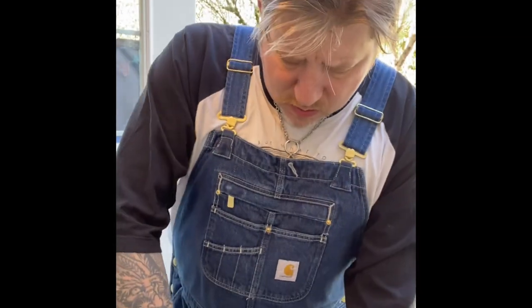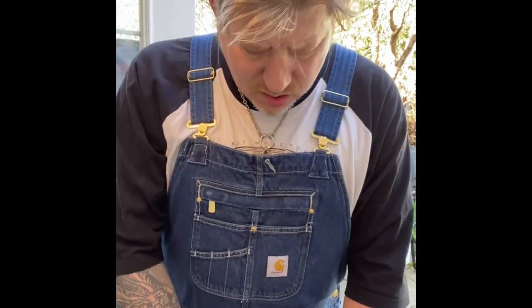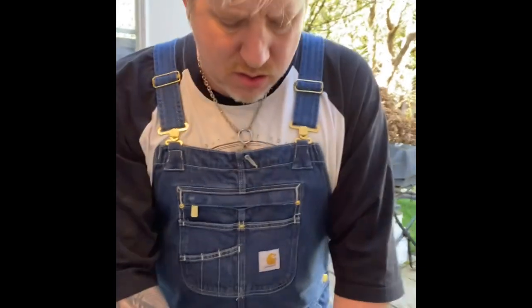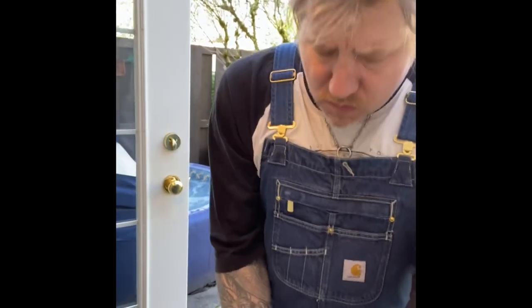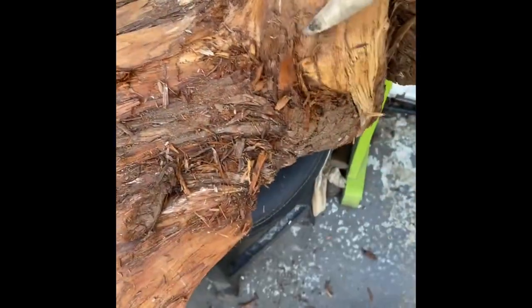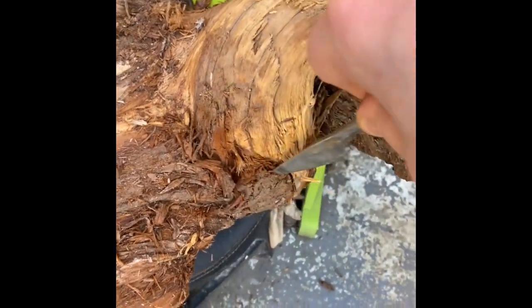And almost every wood carving starts the same. Me doing my picky with my trusty butter knife to get the bark off. I use it every time. I don't know where I got this knife, folks, but it has this cool grip, and it's got this pokey end and serrated edge, and I just love it for picking off the bark. I use it every time.